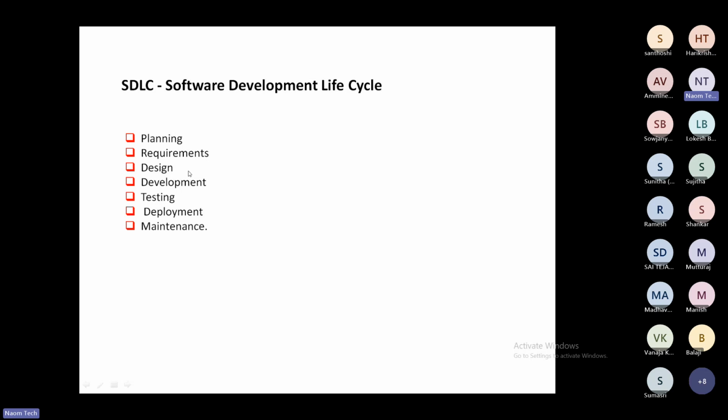And then design. Again, this is another important phase where the architects and everyone will be involved. What happens in the design phase is you define the architecture of your project. Then you define the teams, who should get involved, who should be hired. All that will be discussed in the design phase as well. You should create wireframes if it is a web product, and if you want to create UML-related workflows, people do that in the design phase.